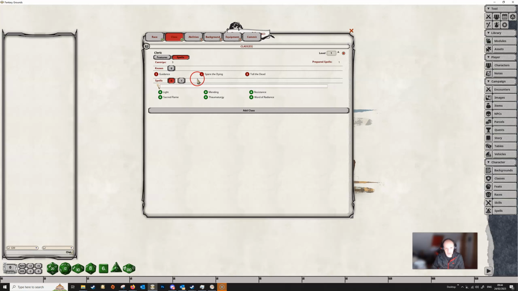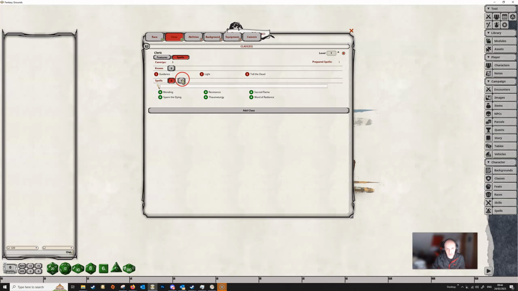If we don't want this, maybe we don't want spare the dying, we can delete it. It brings it back into here. It reduces the number of spells here, and we can click another one, and that puts it all back up into there. So at any time, you can change out the spells, you can remove a spell, add a new one or whatever.